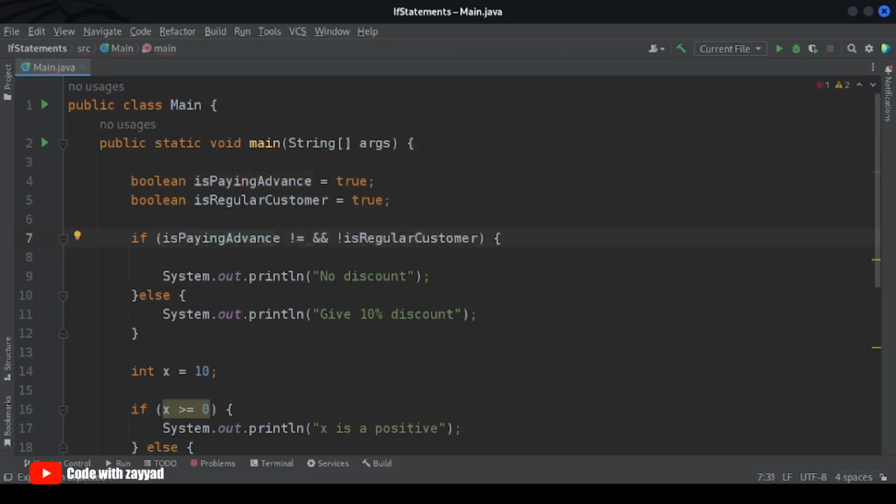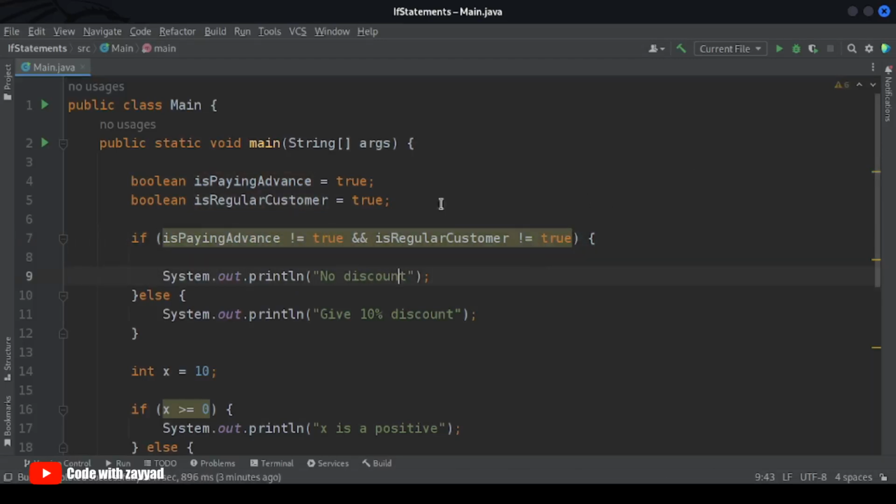So if is paying in advance is not equal to true, and if is a regular customer is not equal to true, then execute this one. If this one is not true, and also if this one is not true, execute this one.